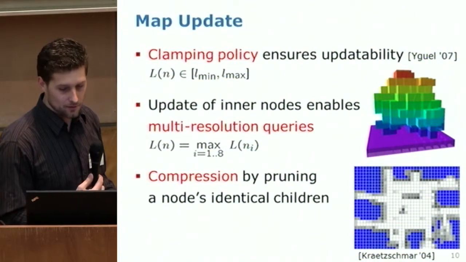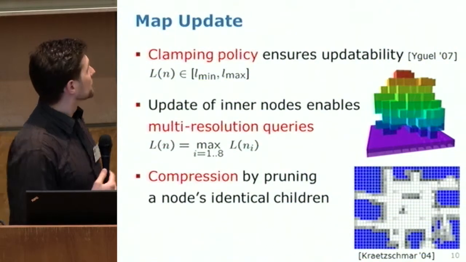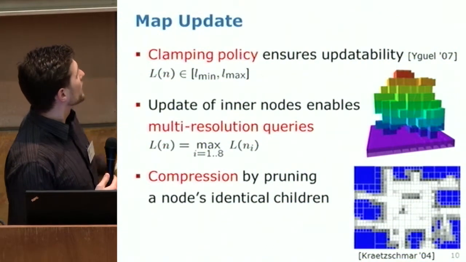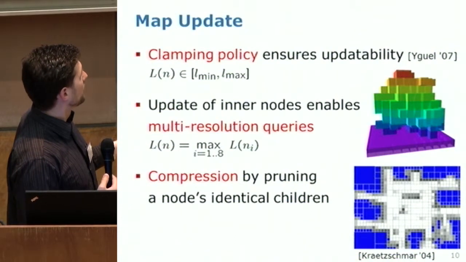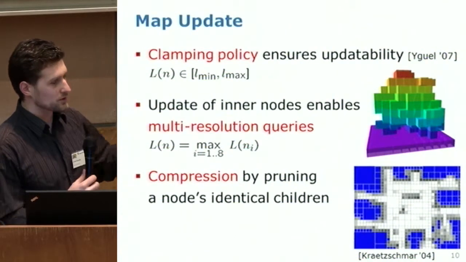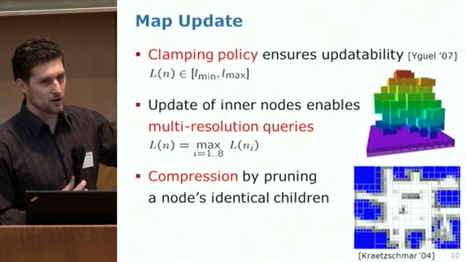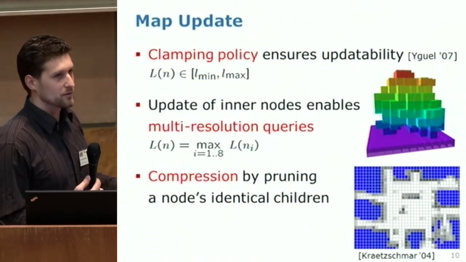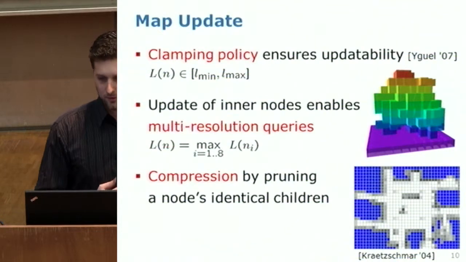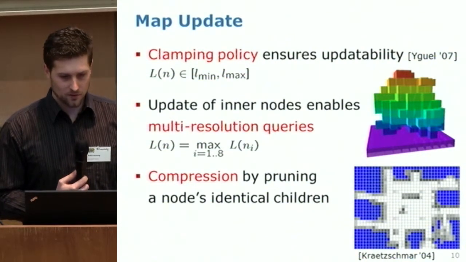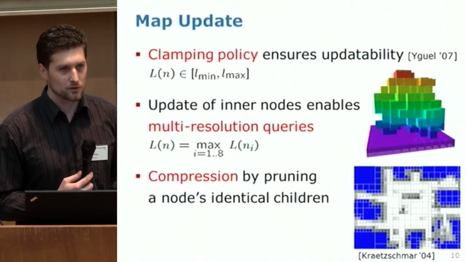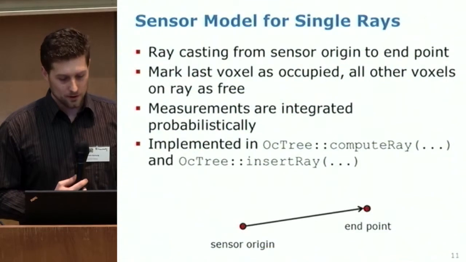And finally, we have the compression property, which you see illustrated at the bottom for a quad tree. So wherever there are nodes which are identical, they will be merged into the parent node, and we can throw all the children away because all the information is losslessly encoded in the parent node. So this is how we update single cells of the Octree, or single voxels.